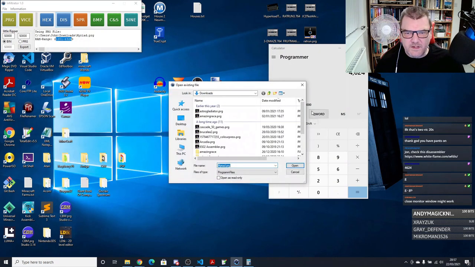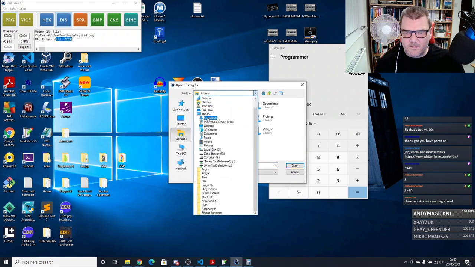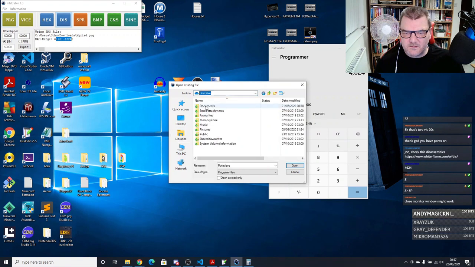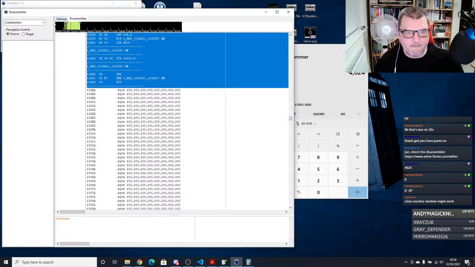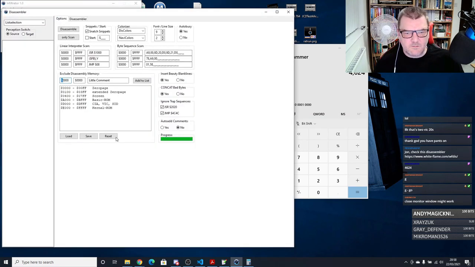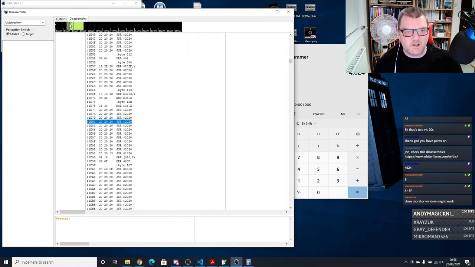So we can load, we get rid of that. We should be able to load now that program back into Vic. There we go. So it's told us what our range is. So we're going to disassemble it. So reset. Go. So that's done.